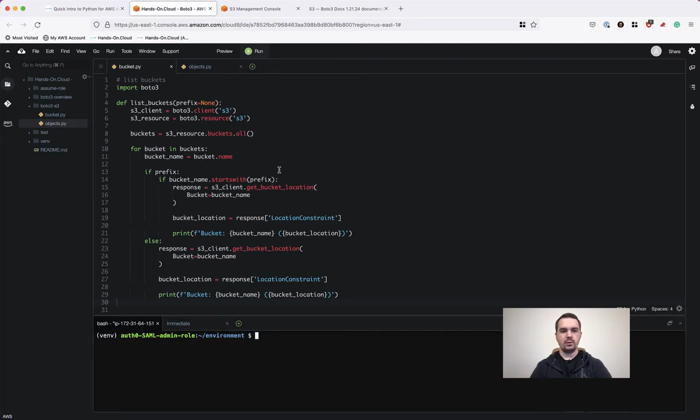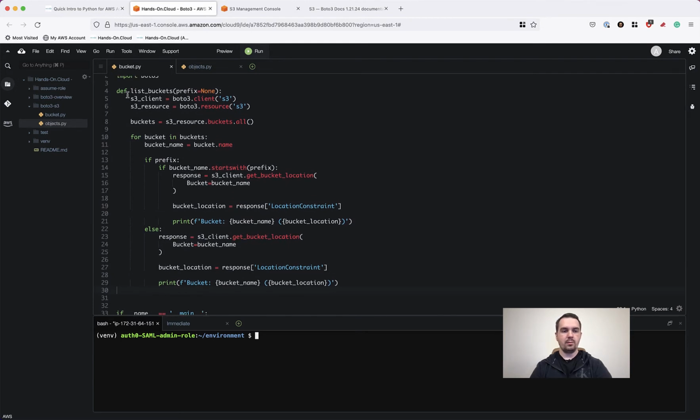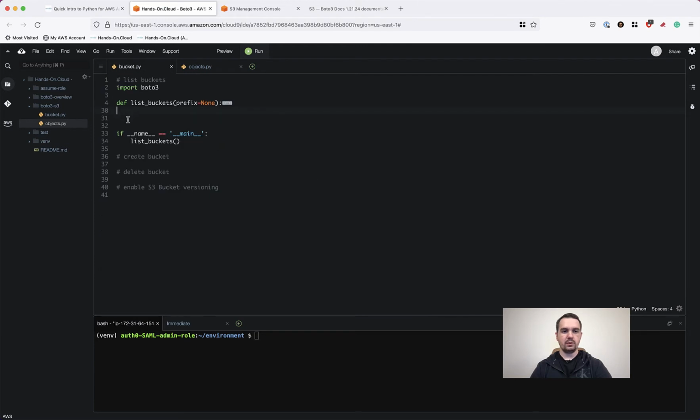Okay, from this moment we will move a little bit faster, and let's start defining the create bucket method first. Before doing this, let's minimize the list buckets method definition so that we can have a little bit of space on our screen. Now let's define our create bucket method. Jumping ahead, I know for sure that we will need a couple of required parameters for this method. The first parameter for this method would be bucket name, and the second will be AWS region. And by default, I will use US West 2. This is gonna be the default value for the AWS region variable when we are calling the create bucket method.